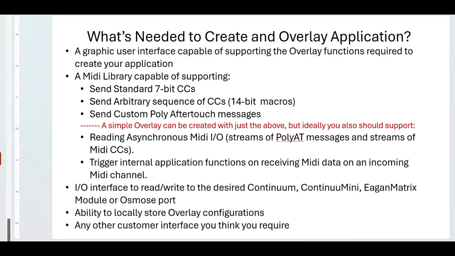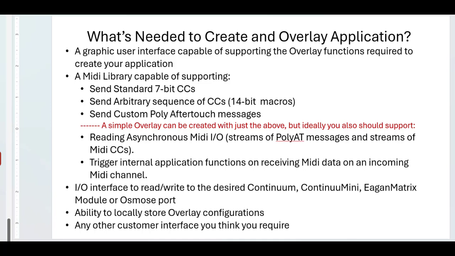The first thing that you'll need to do is send the standard 7-bit CCs that we've been using all along. But you probably won't be using too many of those, maybe 10 to 12 of the standard ones that support stuff like pre-gain, post-gain, recirculator maybe, but even there we can use the new 14-bit macros. Most importantly, you're going to need to send an arbitrary sequence of CCs. Sending a CC86 or a CC97 value with some other CC that maps to one of the 14-bit macros.